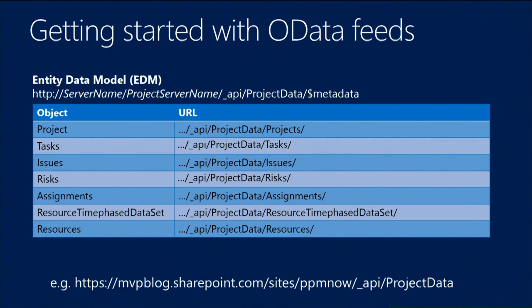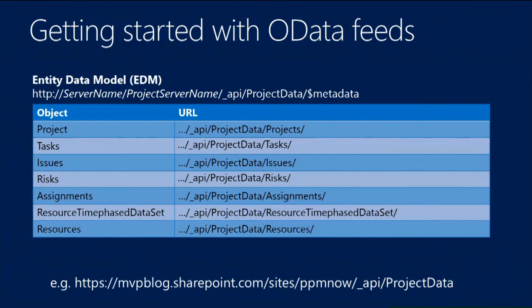And the way you build it up is that you go through Excel, which I'm going to do now, and you just add, for instance, this link that you have here, directly within the client, which means it's the server name slash the PWA, and then slash this one here. So if you want to look at the projects, you just add this. If it's task-related, you add this, and so on, unless you obviously build your own as well.